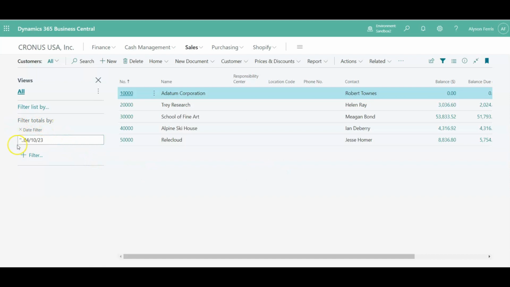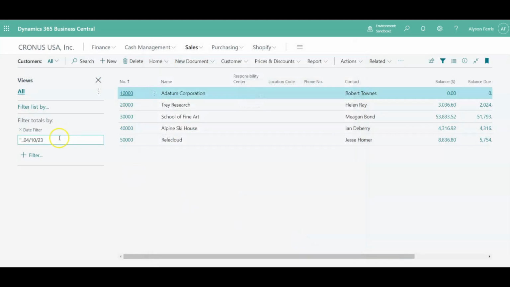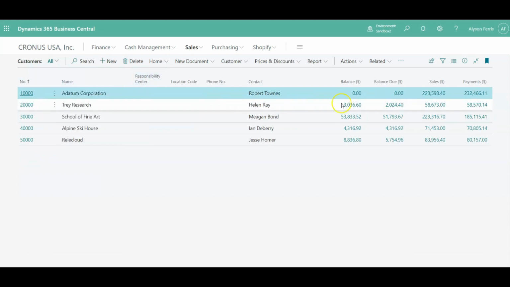The window opens up with a date filter defaulted to the work date that my Business Central session is set at. And just as a reminder, you can find your work date here under the Settings gear icon under My Settings. I can view or change my work date there. I can change the date filter to today. I can make it today 1 year ago. And as you notice, the data is updating as it applies my date filter. I can reset the filters and it brings it right back to that default work date. And I can close my filter pane when I'm through.